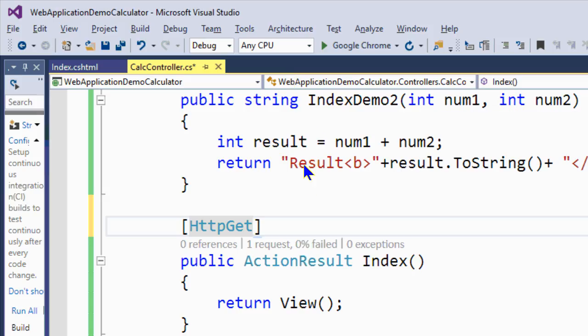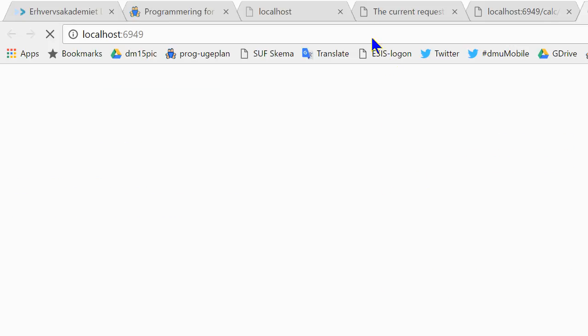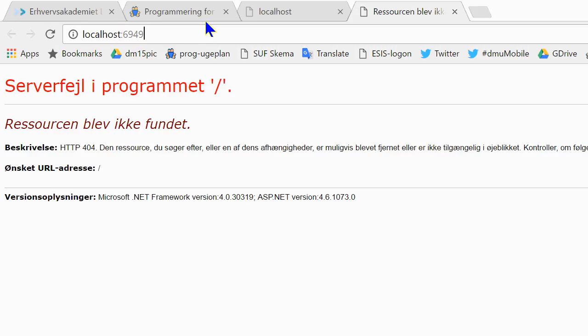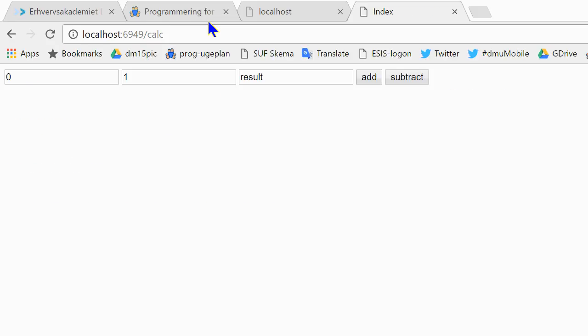So we try to run it. So we got this one, calc. You see that it's not pretty, but you see it's working.